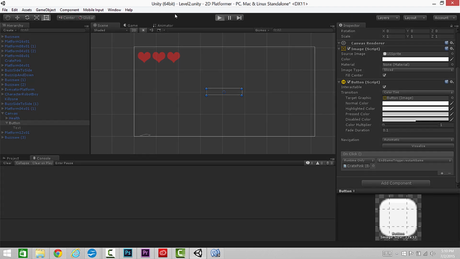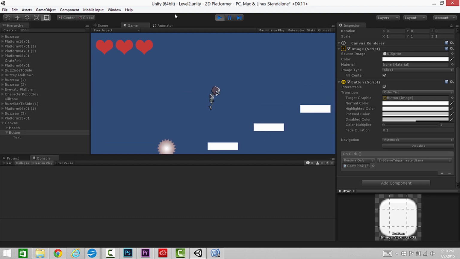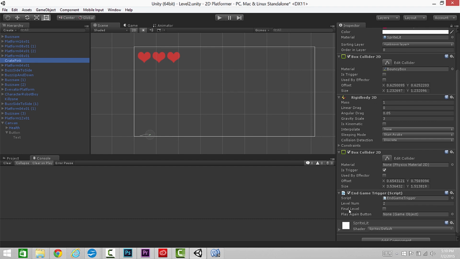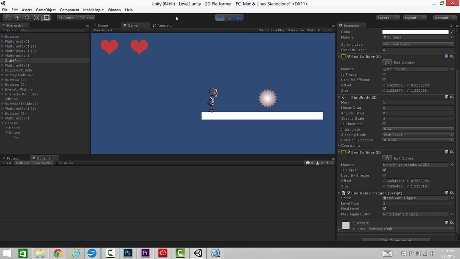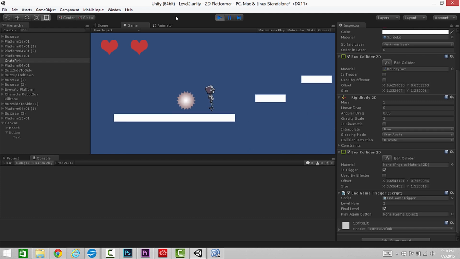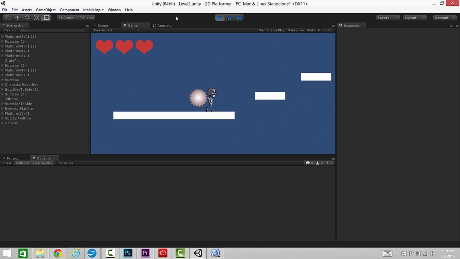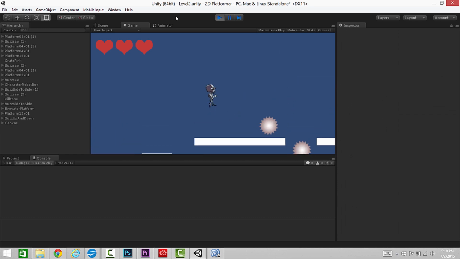Let's go ahead and test this out, see what happens. Oh, wait, no, one more thing we need to make sure we do. We need to make sure we set in the end game trigger component that this is indeed the final level. So I'm going to click the little checkbox. There we go. So now we can play through this and hopefully not die. Oh, so close. Oh, no. Okay, let's try again. It's tricky staircases. And go into the final one.